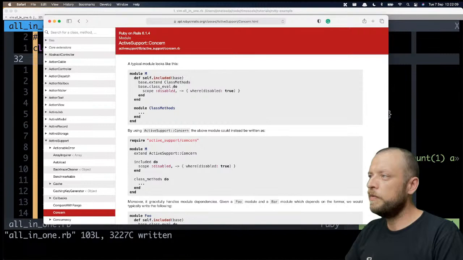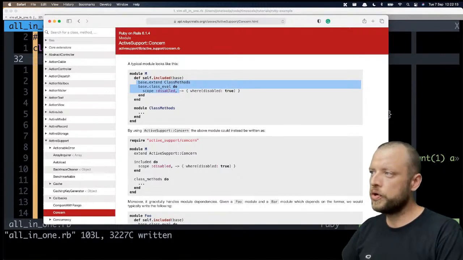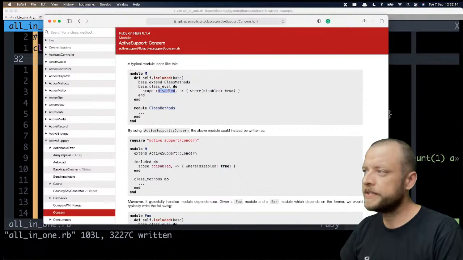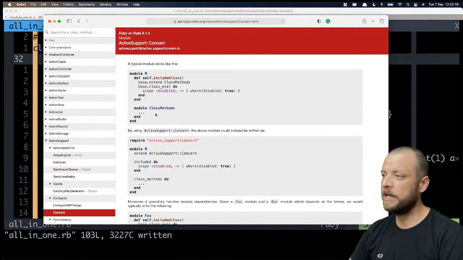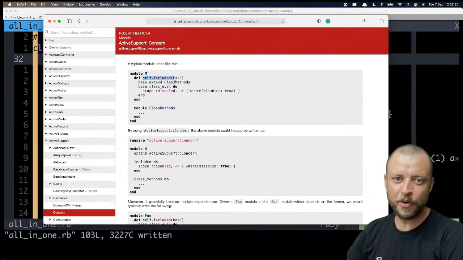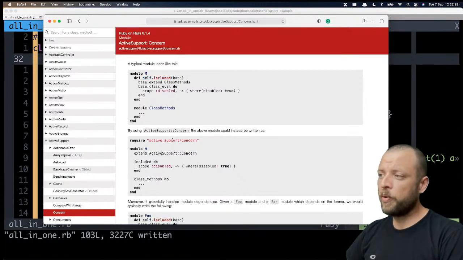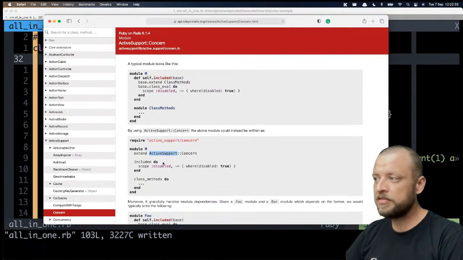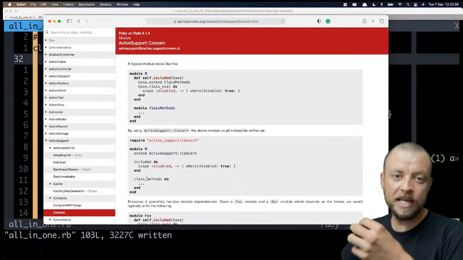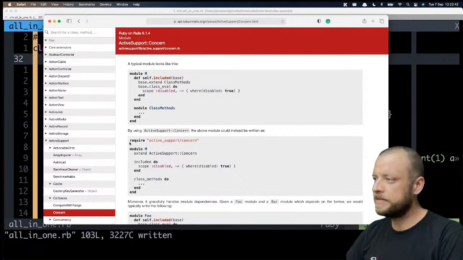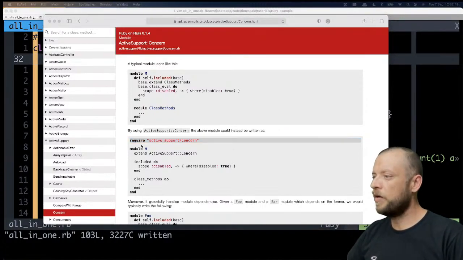So basically you can see here the example that shows disabled as a kind of scope that can be reused. And then you can use this, let's say, witchcraft that you can do from the Ruby metaprogramming. But ActiveSupport concern also includes this idea that you can just extend this module and you can see included or class methods, and it will be much easier to maintain. So let's try it. Let's try to include this and also be looking how it works from this perspective.